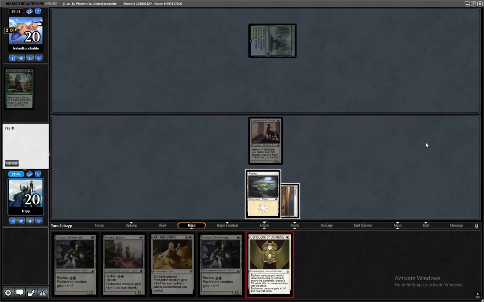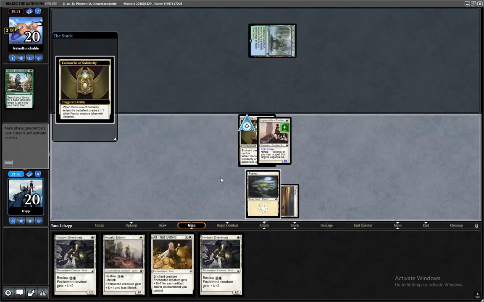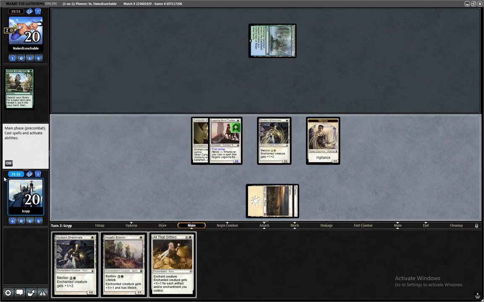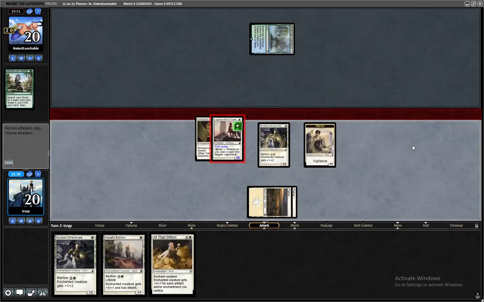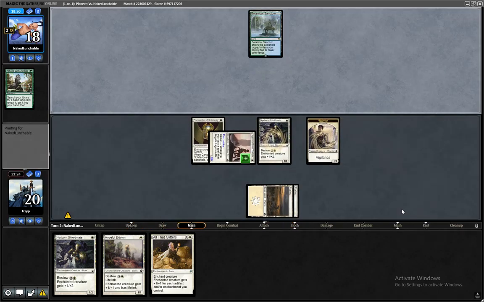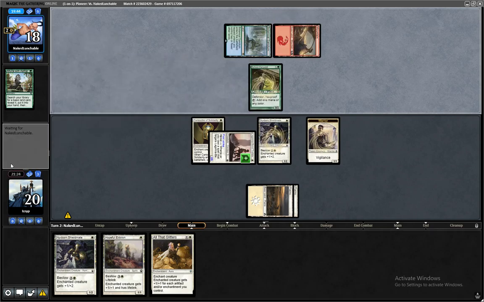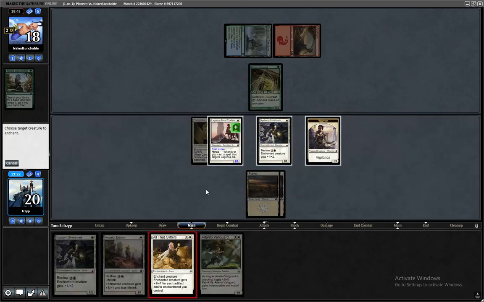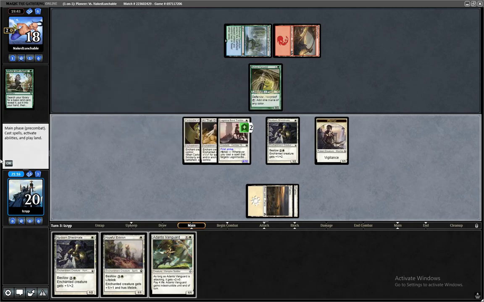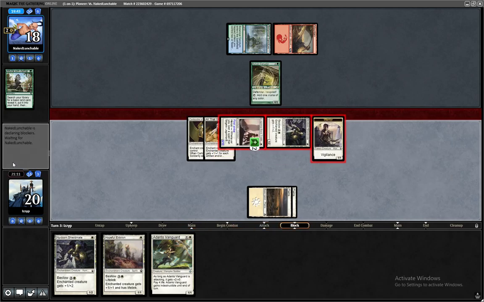They will play a Cartouche. And a Shieldmate. And attack for 2. Alright, we're going to play All That Glitters to get in there for as much damage as we can. Hopefully 7 damage this turn.